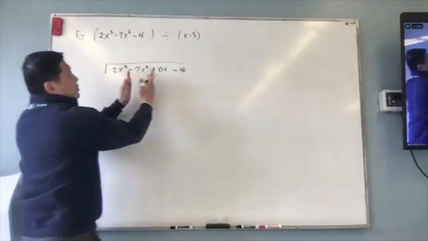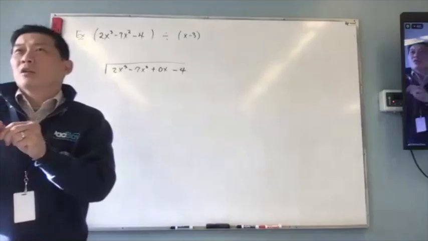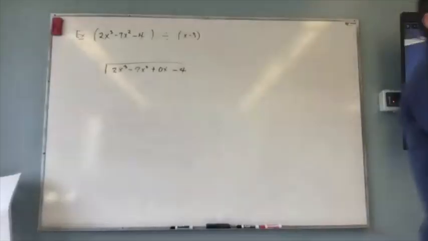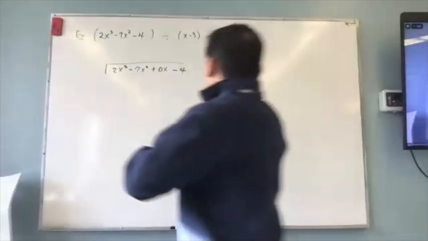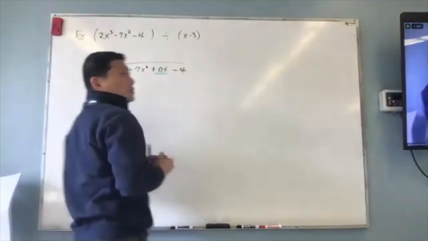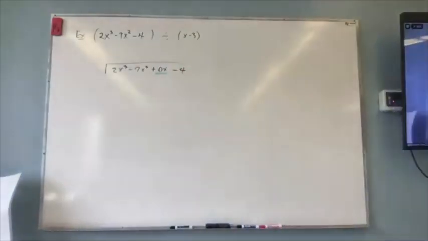Because each slot is devoted to a term in a polynomial of a particular power. If you have a third power, you descend from third power to square to 1 power to 0 power. But if you lose that space, you won't be able to divide it correctly. So you want to keep that 0 term, 0x right there. This is the odd part of this particular problem.